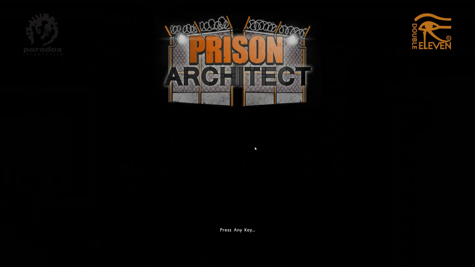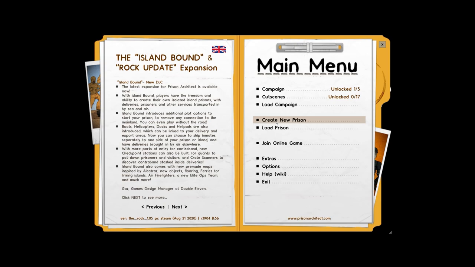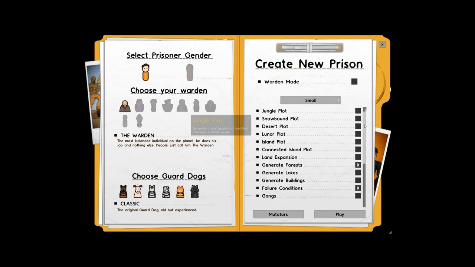Now, obviously, there's going to be a couple of caveats to that, and I'll discuss those in detail once we've actually created the map. So create new prison. It's going to be pretty much everything on default. We'll turn fog of war off to aid visibility. We'll keep generate forests on to hopefully get some cash.